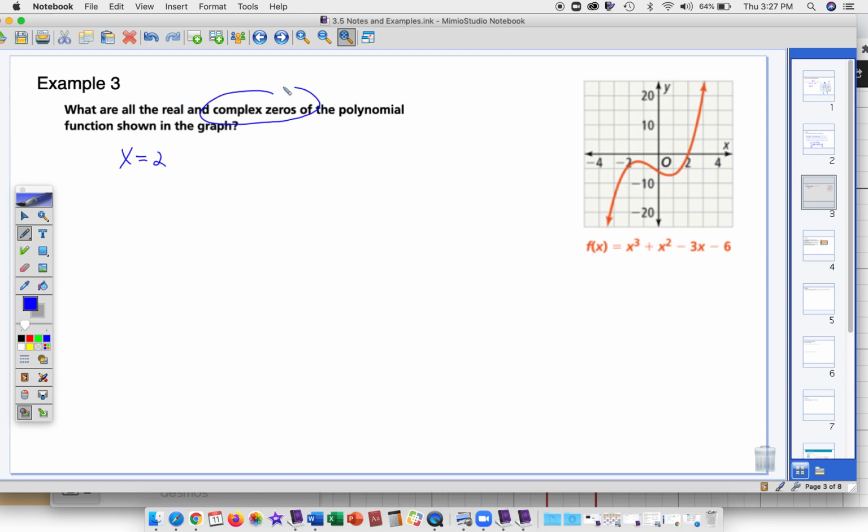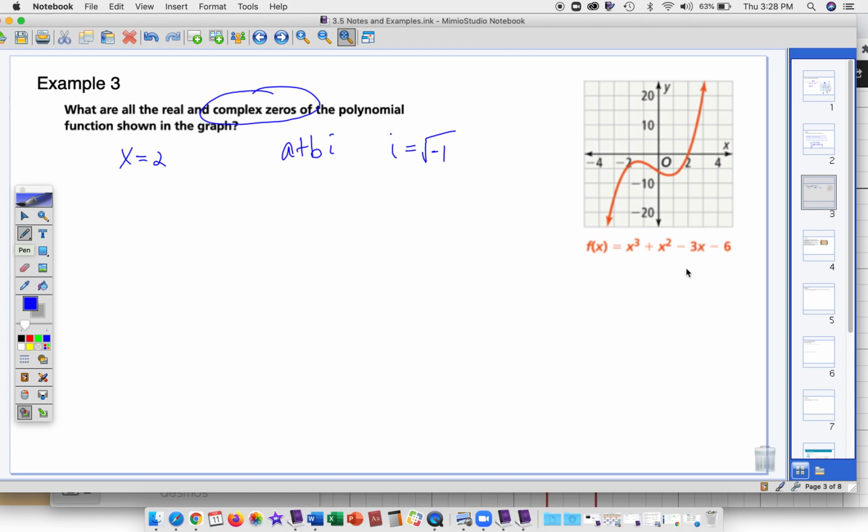Now the complex zeros, do you remember complex numbers? Numbers of the form a plus bi. So we're going back to using complex numbers and putting numbers in that form of a plus bi or a minus bi, where bi is that imaginary part. Okay, remember the i, do you remember what i is equal to? Hopefully you said square root of -1, right? So that means we're going to have to do some solving. We did this in our chapter on quadratics, if you remember. So how do we get this down to a quadratic?